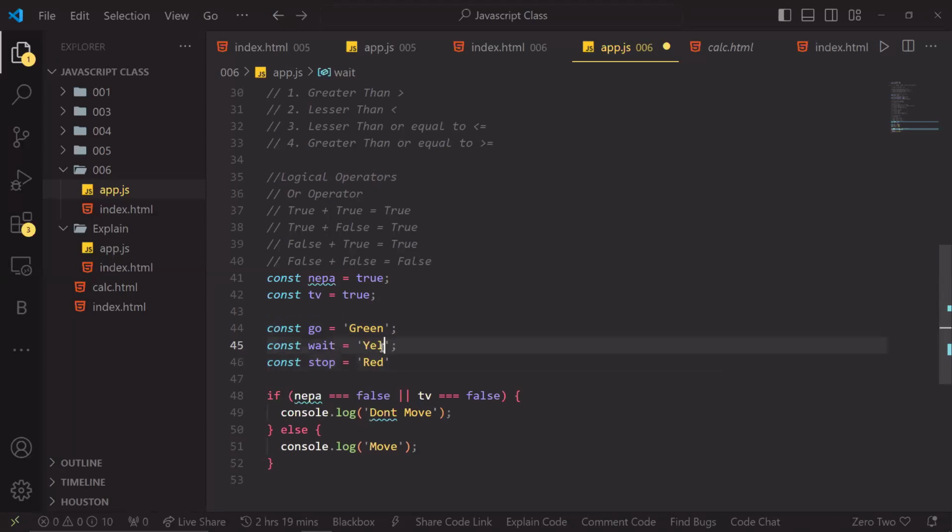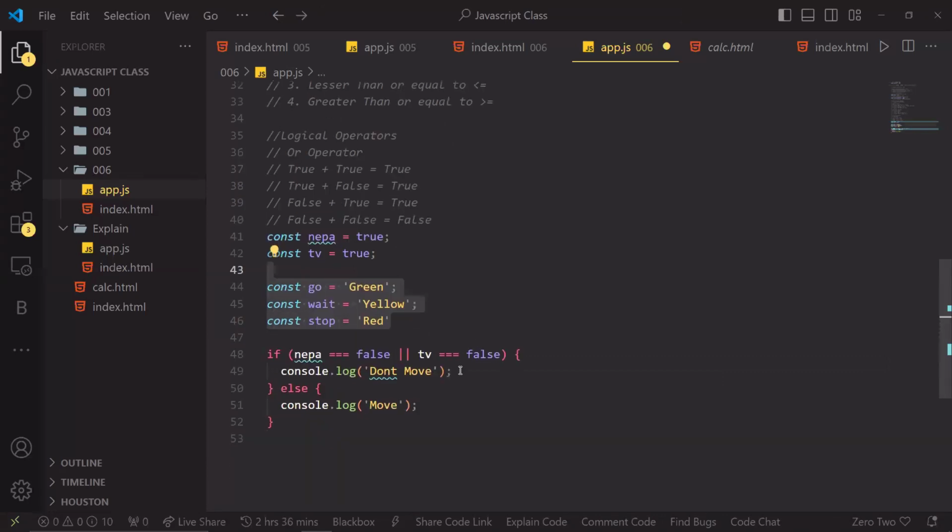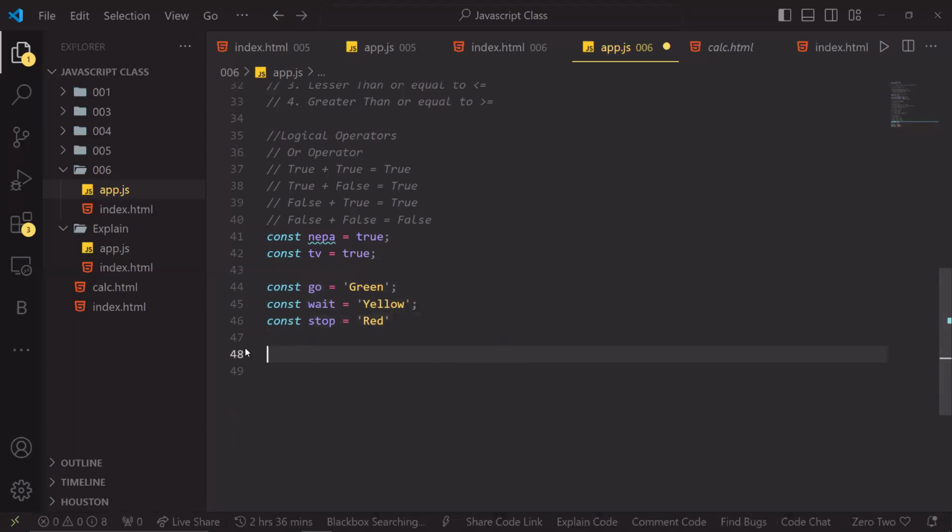So now this is an illustration of a traffic light. Do you understand? You're in traffic, on your way to work, and there's a traffic light. What condition will allow you to go? The green condition. But if the condition is yellow, then you have to wait. If it's red, you have to stop. Now you can illustrate this with an if statement. Maybe it will be clear now.